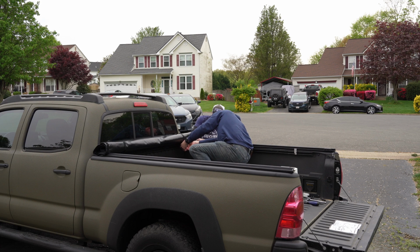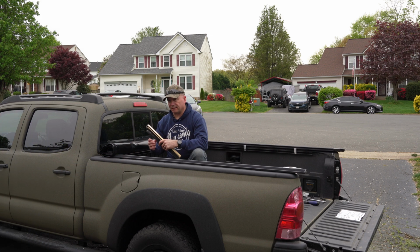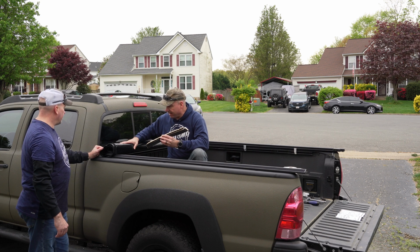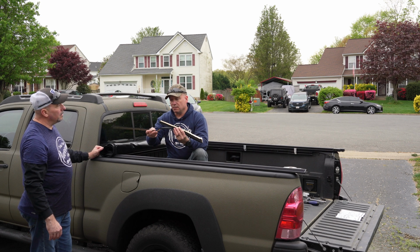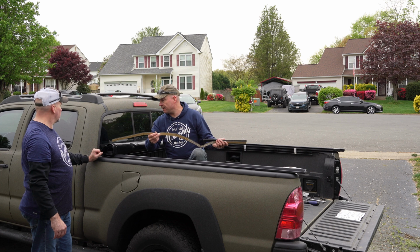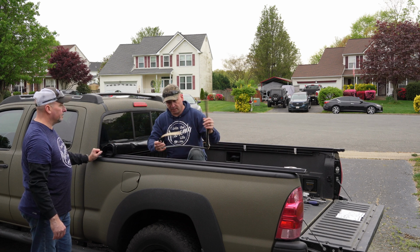But that looks good. All right, guys, so we just checked, and the gap that is up here that we filled with that foam, there's still about this much of a gap left right here between the foam and the rolled up tonneau cover. So they did supply this for that gap, and I'm just going to measure and cut it and lay this down so that no water will be able to get in from here.